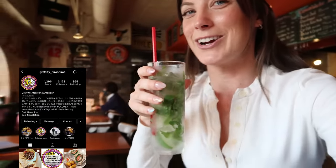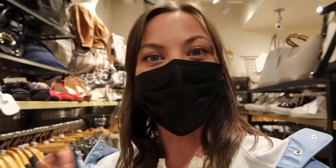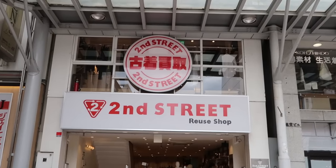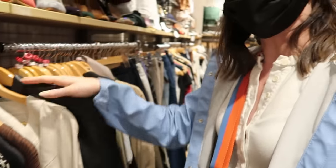Winda convinced me to get the mojito and it is like a dream. This second hand store is called Second Street, in the Hondori Shopping District. It's four floors — the very bottom floor is the designer high-end women's section, then women's on the main floor, men's on the second floor, and men's luxury on the top floor. They have a really great selection of really nice clothes in here.